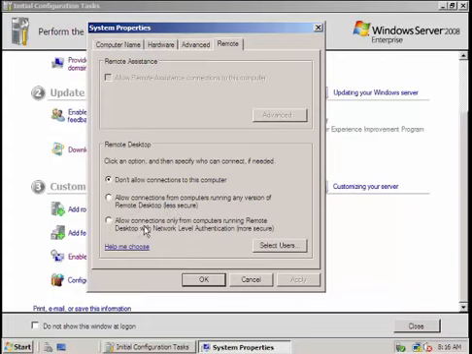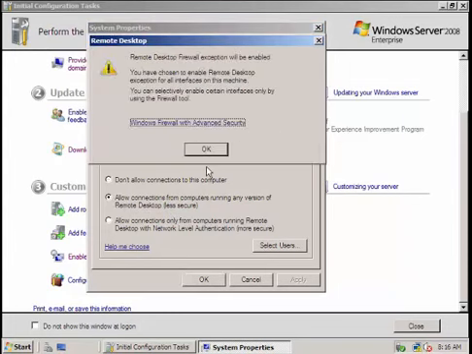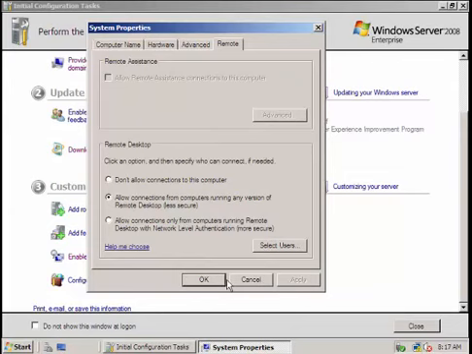The other one is allow connections only from computers running remote desktop with network level authentication. This option is good, and I always use this one. So let's just use this one. Okay, then apply, and okay.